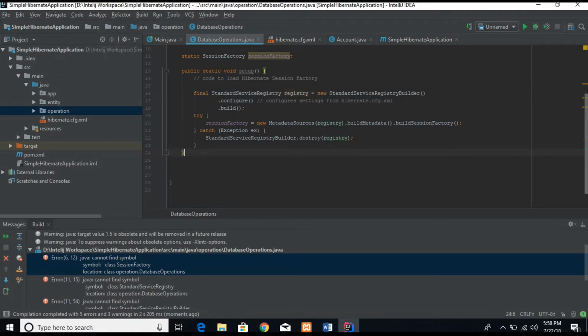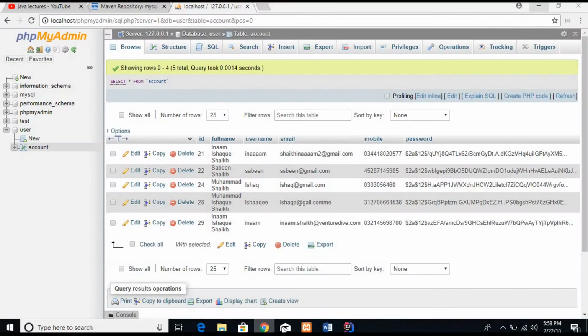Okay, now I can make the methods. Okay, just remove the static keyword first. Now this is the code to load the Hibernate session factory. Okay, now I can write the further code.